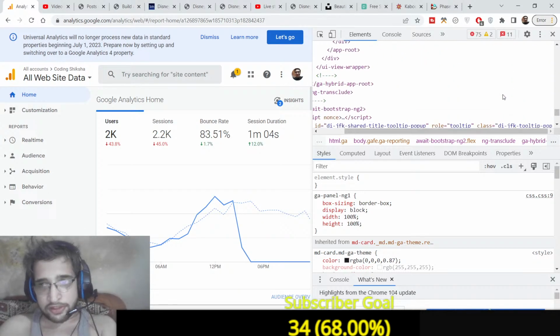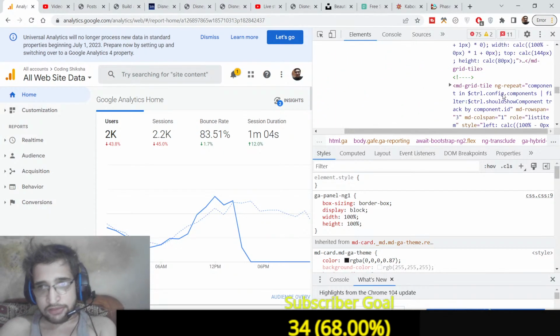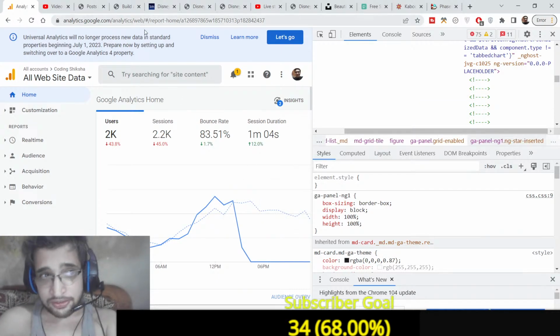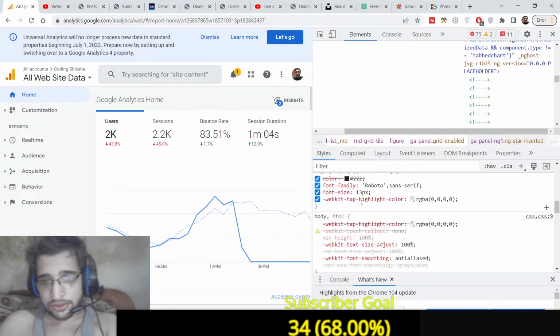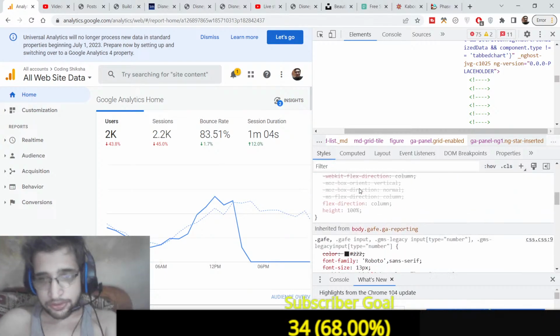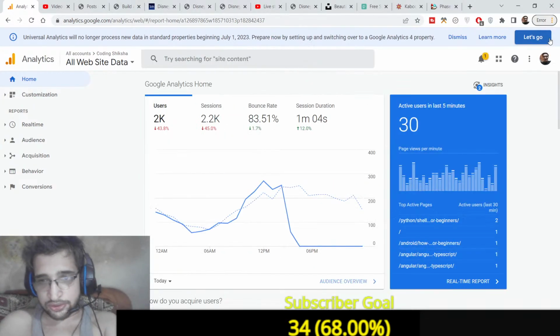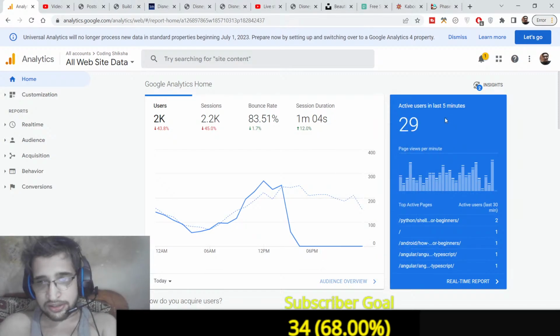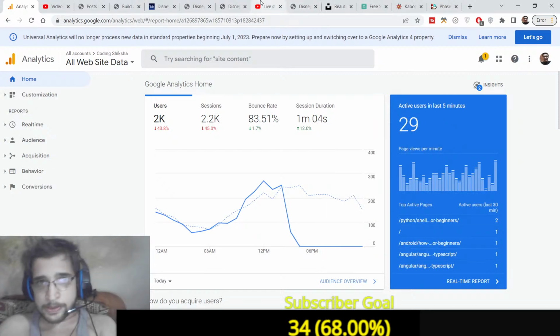This is not valid for every website. If it is a complex website, something like this one, the background color is not shown. But for most of the basic websites, this approach works. Just right click, inspect it, and you will get the theme and the colors which are used for that design.